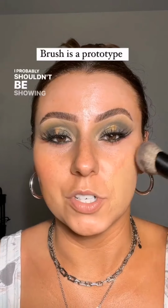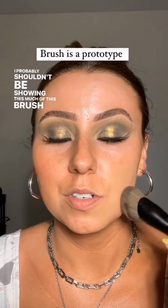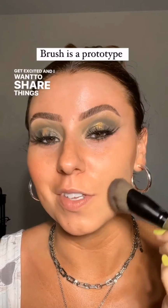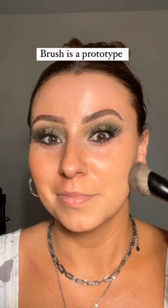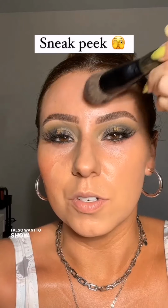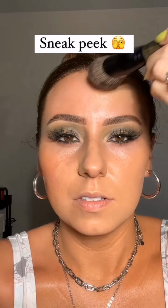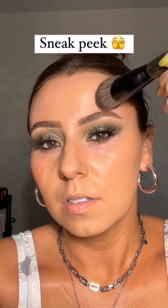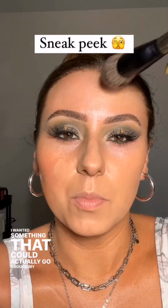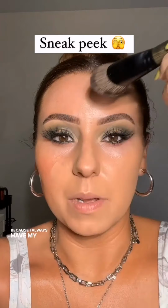I probably shouldn't be showing this much of this brush, but I get excited and I wanna share things with y'all. Look how nicely it fits around the nose. I also wanna show y'all around my brows. I wanted something that could actually go around my brows because I always have my brows done.